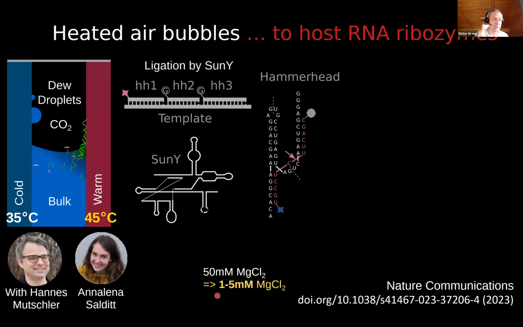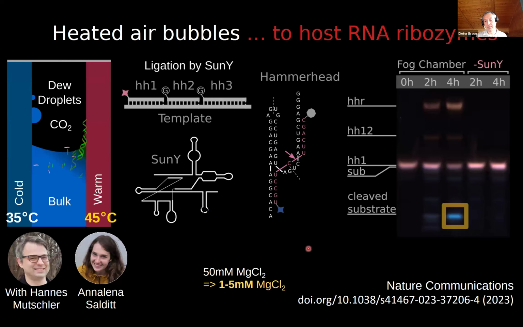So we have the same strand separation problem, but this time quite more hard for RNA at much higher magnesium concentration. Number one, the accumulation mechanism at the interface was enhancing the concentration of magnesium at the interface against the bulk. That's actually quite a good reaction condition for these things. But then the oscillation of salt by things coming down was actually capable of separating the strands. And we actually saw that the substrate in blue, this fluorescent dye here, was cleaved away and therefore got away from this quenching dye on the other side. Only then you see it, only if the reaction happens. See it down here.